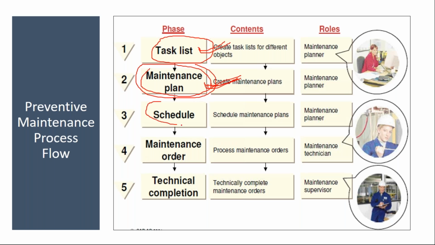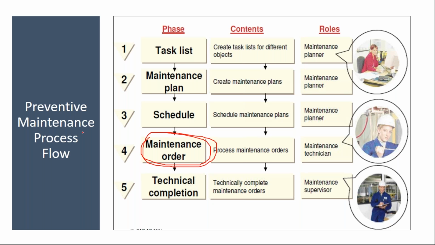After that, they will schedule this maintenance plan. When they schedule this, once that particular time period is reached, once that particular criteria is reached, system automatically creates a maintenance order. So in the preventive maintenance, the order will get generated automatically. In the previous processes, regular maintenance and breakdown maintenance, we created the order manually. But here in the preventive maintenance, from here onwards, the order will get generated automatically. No need to create manually. And once the order is generated, it's an outstanding order.